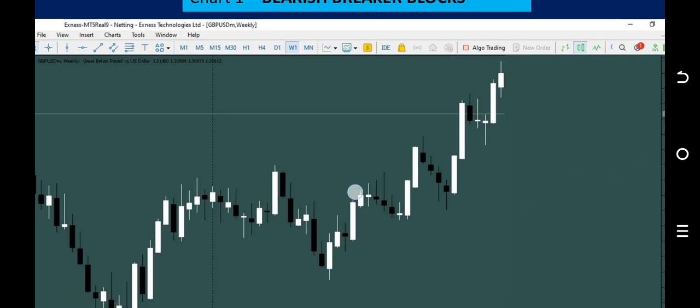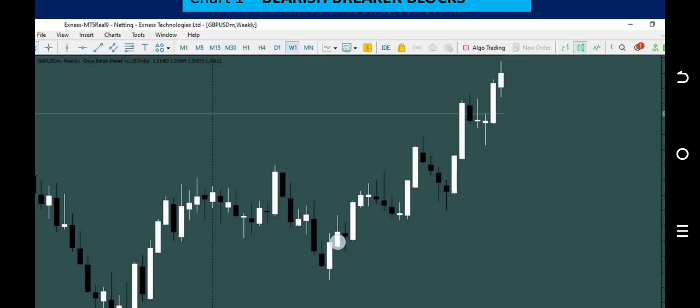Can you see? This is forming a higher high. This is a bullish trend on the weekly time frame. It went up, it retraced back. Price went up to seek liquidity. It came back to seek fair value. It went up to seek liquidity and up.